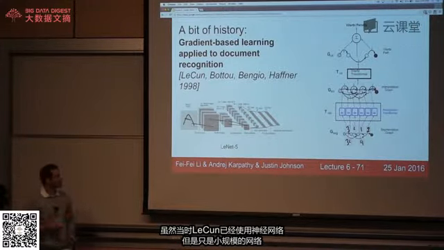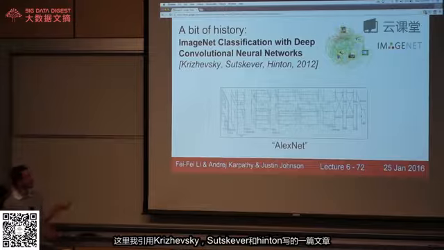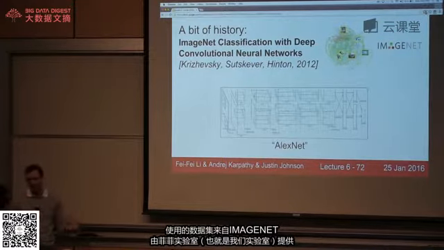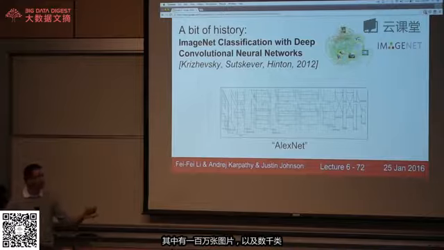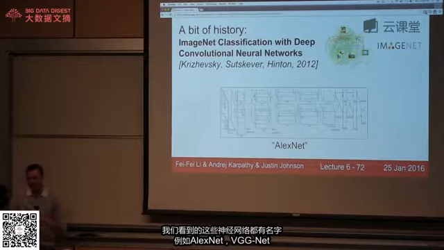And so in 2012 is when the ConvNet started to get quite a bit bigger. So this was the paper that I keep referring to from Alex Krizhevsky, Ilya Sutskever, and Geoff Hinton. They took all of ImageNet. ImageNet is a data set that comes actually from Fei-Fei's lab, from our lab. So it's 1 million images with 1,000 classes, a huge amount of data. You take this model, which is roughly 60 million parameters, and it's called an AlexNet, based on the first name of Alex Krizhevsky.